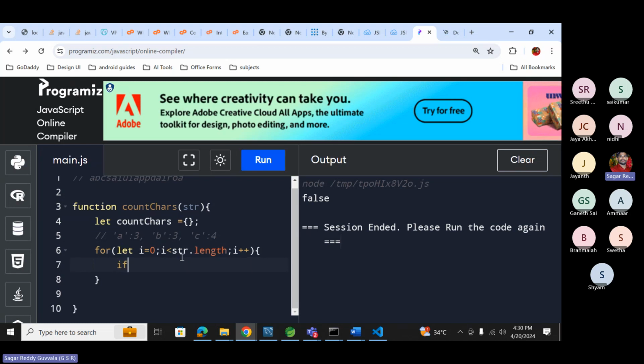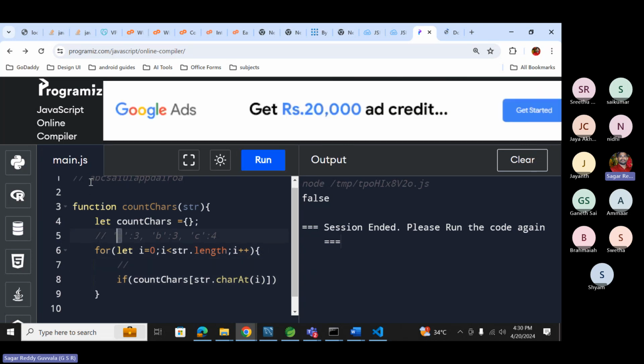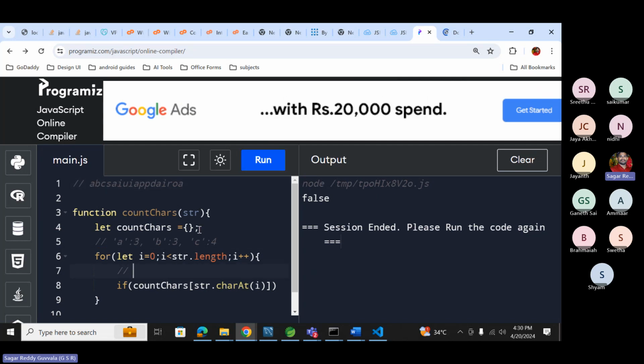Now first I will check countChars of str.charAt(i). For example, first you got A. So we check whether countChars has the key A. If you put the not symbol, it checks that it is not having that key.